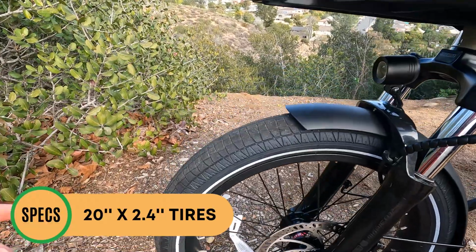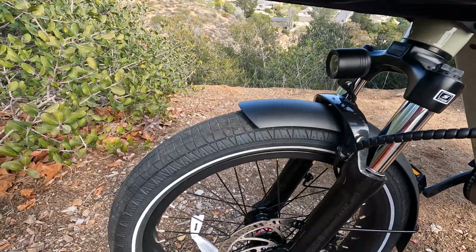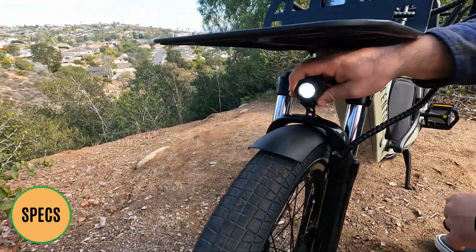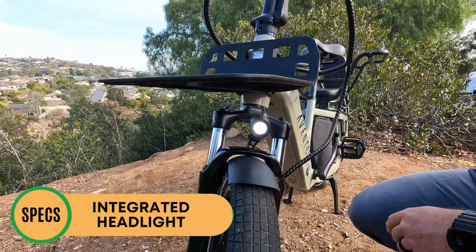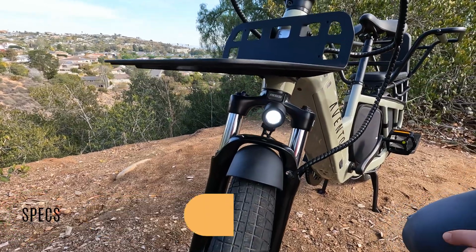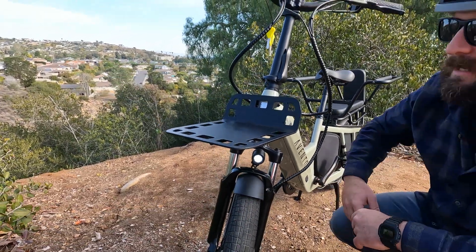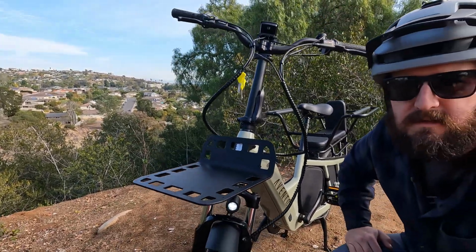Of course, these tires are set up for street riding, even though you do have the suspension fork. And then above the metal fender here, we have the headlight that's hiding in here. This is the Aventon light that we've seen on a lot of bikes. It's typically mounted up here on the handlebars. This is a more narrow beam light. It does provide some light, but if you are gonna be riding at night or just want that little bit extra added safety, a handlebar mounted light is gonna be a nice addition to this bike.